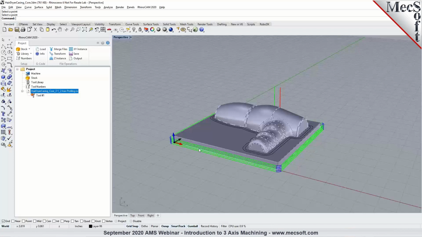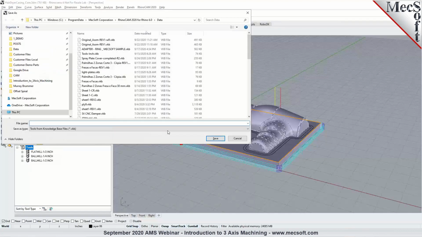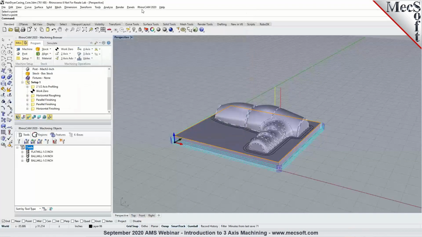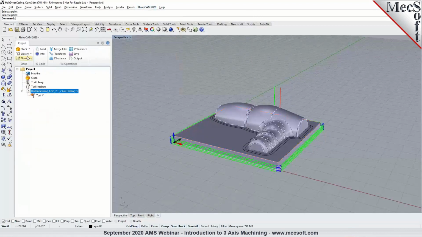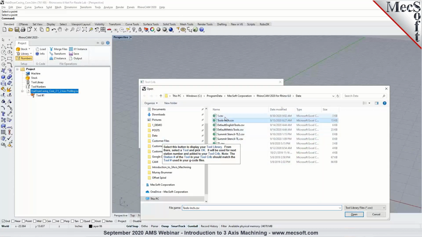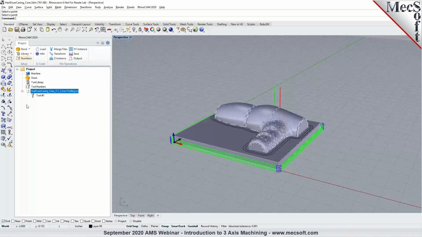So once you have loaded the G-code, you can also bring in your tool library, so the tool can be used for performing the simulation. I could export this back from the mill module. The tools can be exported. I can save this to a library, pick a file format, and then I can switch back to the G-code editor module and load the library in here. So the tool is now loaded.